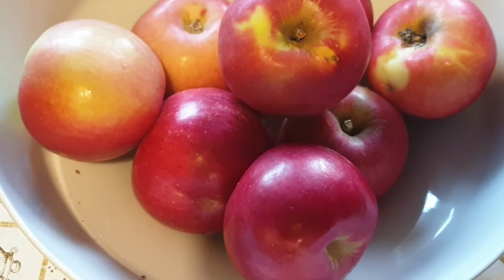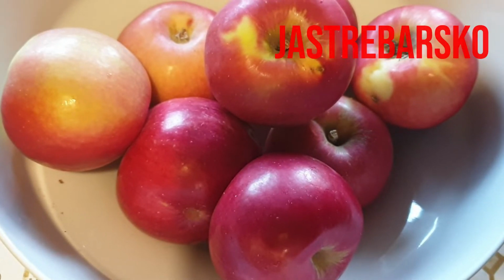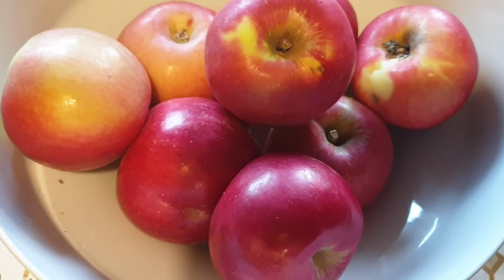These apples were picked from the hills behind Jastrebarsko. So if you want to have free apples, just drive up there, visit the nice vineyards, and pick a bunch of apples and make apple pie.